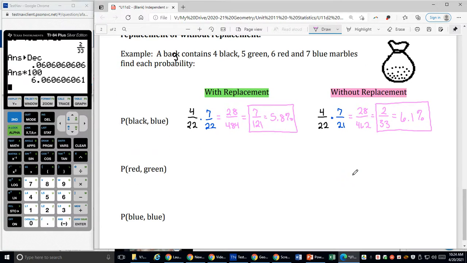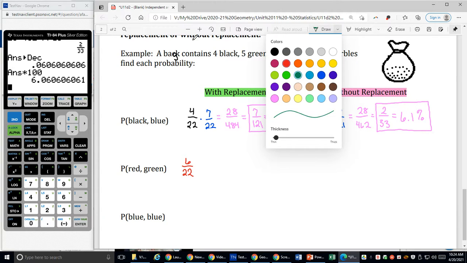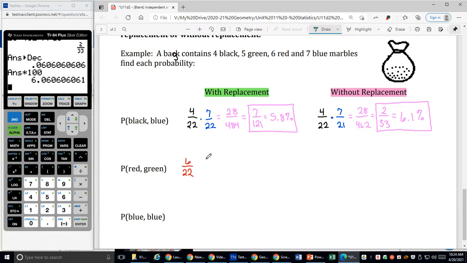All right, let's look at the probability of drawing a red marble and then a green marble. So we want a red marble first. There are 6, and we're starting fresh with each problem. Each time we start with a fresh bag of marbles. So 6 red marbles out of, I know there's 22 marbles when we start in the bag. Then I want green. There are 5 green marbles out of, now with replacement means I pull that red marble out, I go, oh, okay, it's red, and then I put it back in the bag. I replace it in the bag. So there are still 22 marbles to choose from when I'm trying to pull this green marble.